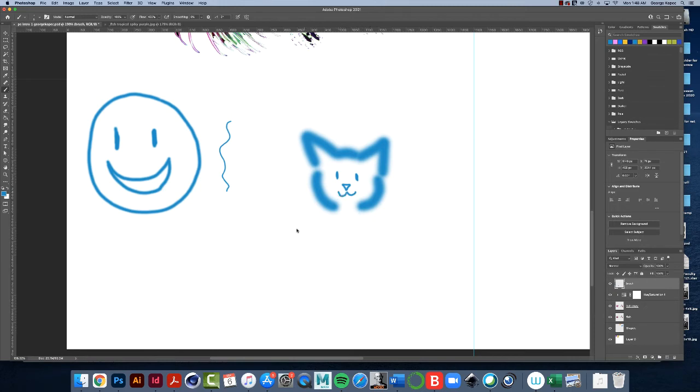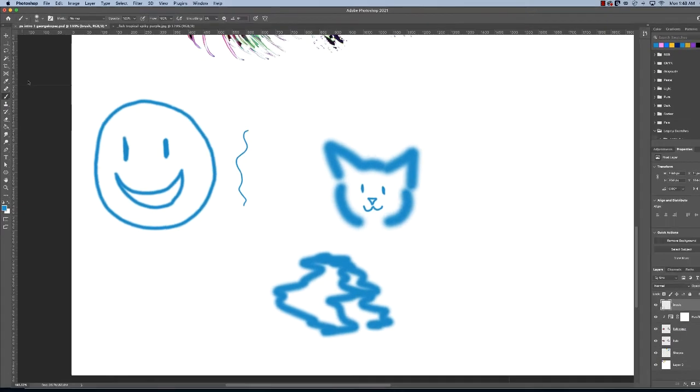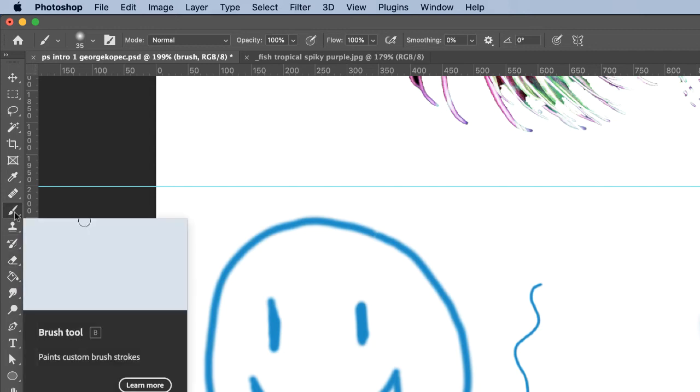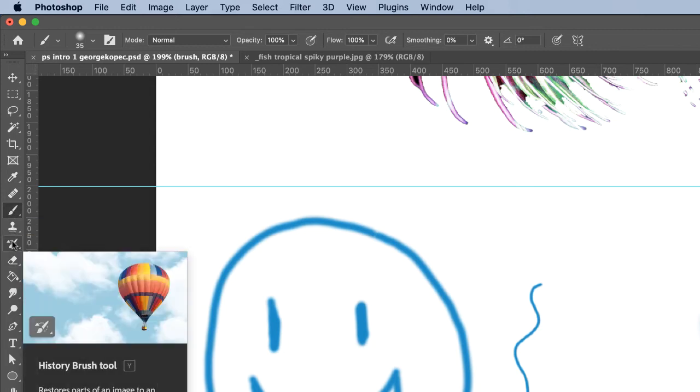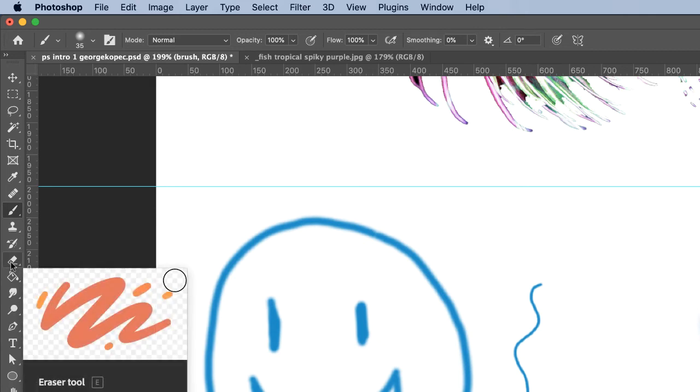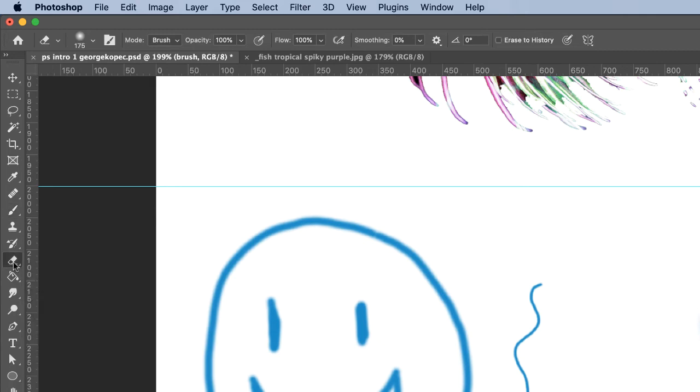That's cool. All right, now just draw a scribble. Let's increase to like, I don't know, 35. Draw like some blobby scribble here. Now the eraser tool is over here somewhere. There's the brush, stamp, and then there's another tool that we're not using. Here's the eraser tool, and you can also hit the letter E on the keyboard.